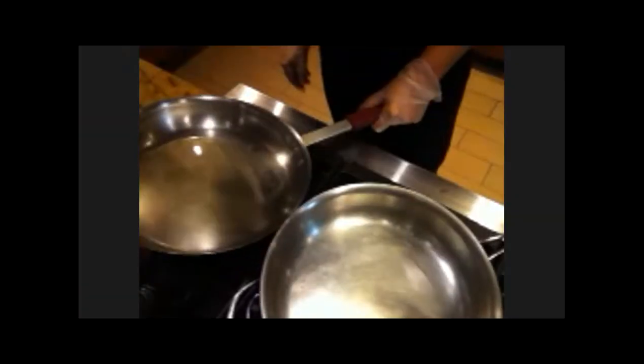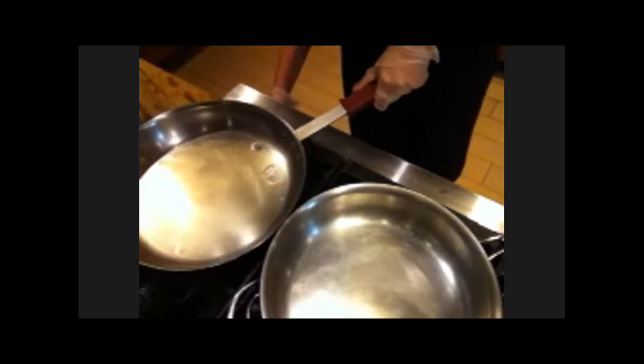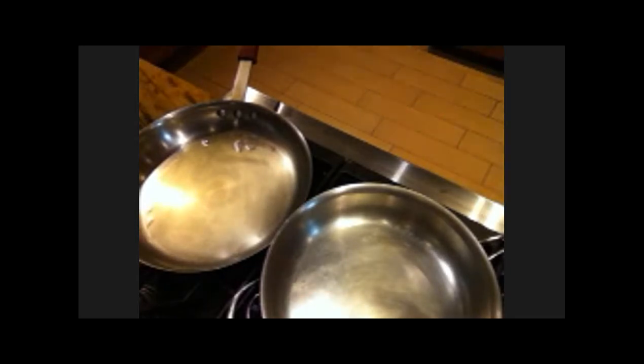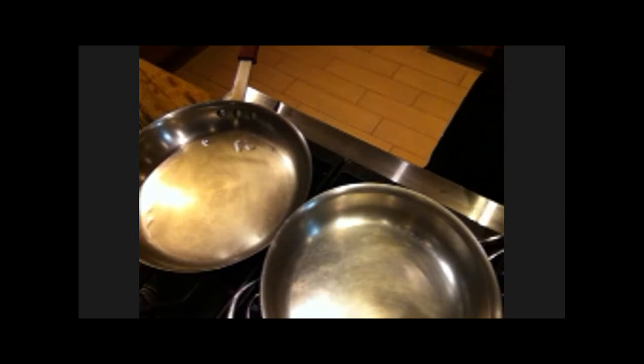This is a thick skillet. So, you know, the thicker your skillet, the longer it will take for the oil to heat up. But then once it's heated, then it's going to be really good. Meanwhile, I'm just watching my butter, which is sizzling nicely.